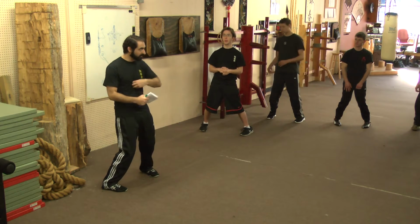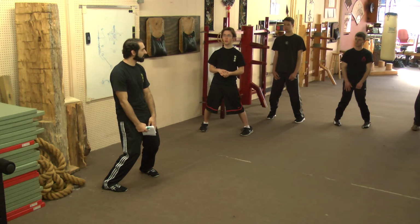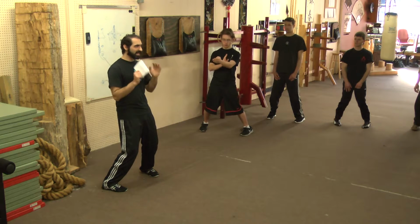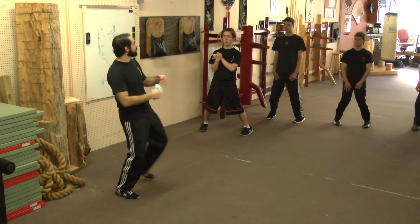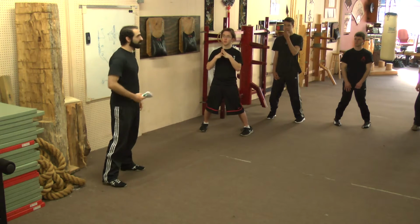So you need to be able to spin from this, and if you've let it sink and you've got that posture, you're not going to be able to benefit from it. So you stack it right over the Dan Tin. This is just standing still. This is not when you're moving. Now when you move, this kind of thing happens: you get thrown, you get pushed and pulled, you're making adjustments. You've got to manage this. You've got to sense all three of these locations.